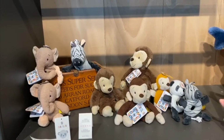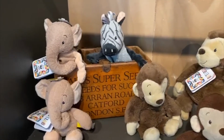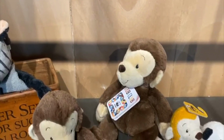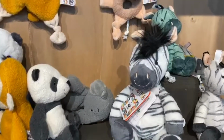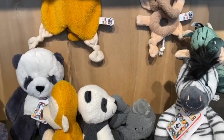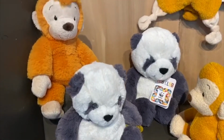So here we've got more of the baby section of the Cub Club range. These are all baby sensory products and have crinkles or Velcro or squeakers. We've got grabbers and soothers again, which are really good sellers for us. This shows you a selection of them. Again, they're made in the really, really soft terry fabric, so they're really baby friendly.